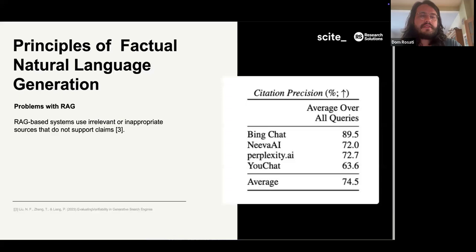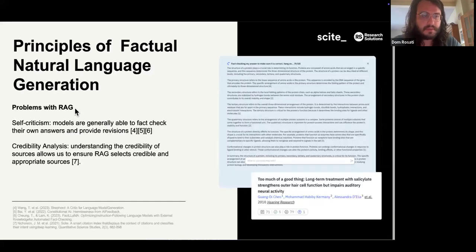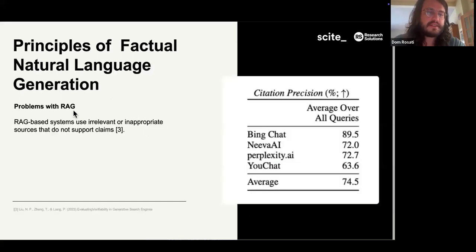Like I said, there are problems with factual natural language generation without RAG, but there are also huge problems with factual natural language generation with RAG. It's a well-known fact that RAG systems now use irrelevant or inappropriate sources that don't support claims, and these systems generally don't have good guidance on how to select high quality resources.